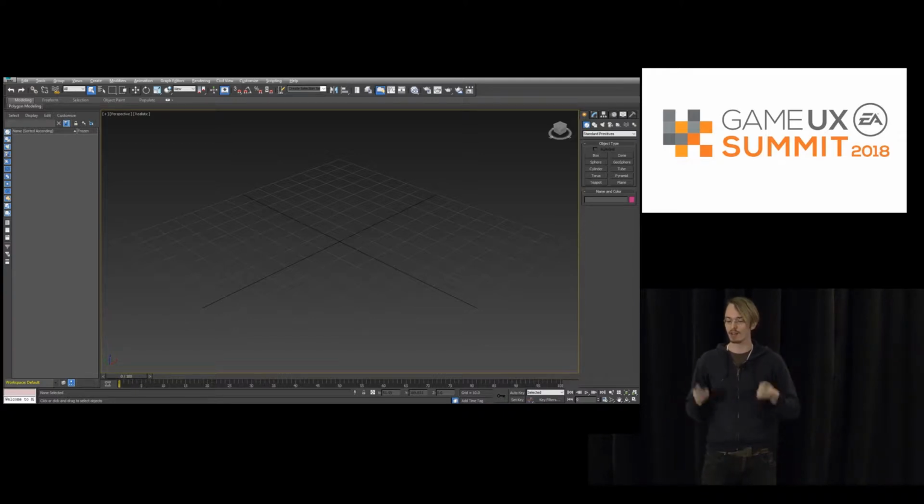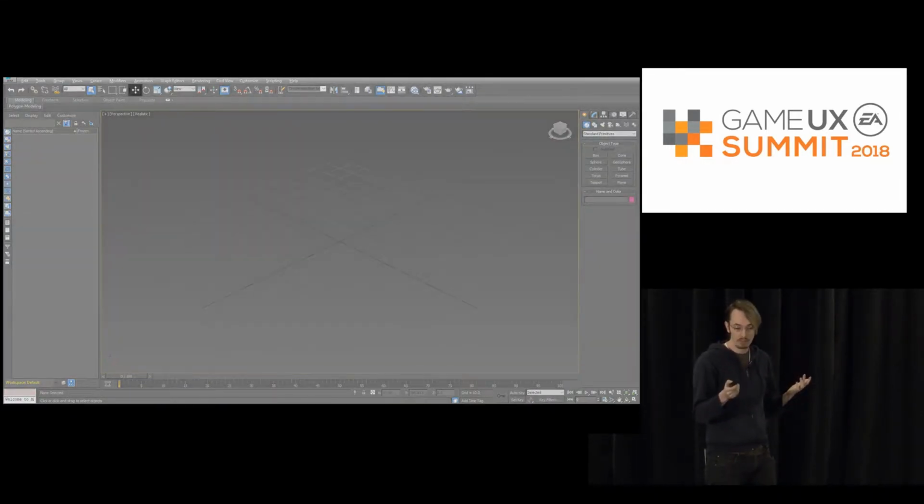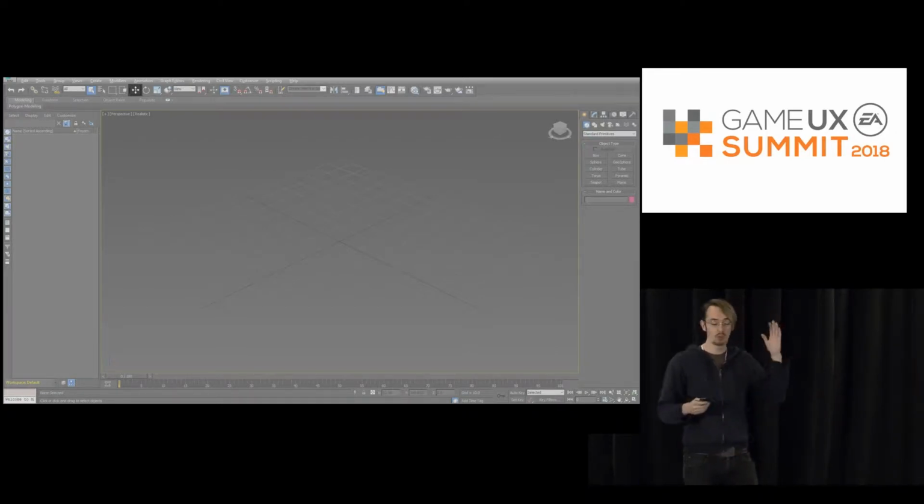So instead, let's take a look at a very small use case, at how deep one tiny detail, one tiny tool of a gigantic package can go. Let's look at something that I worked on at IO Interactive for Hitman, which can probably apply to any game out there. And that's the Translate Gizmo, or manipulator if you like that better. It is just one small part of a gigantic DCC package.